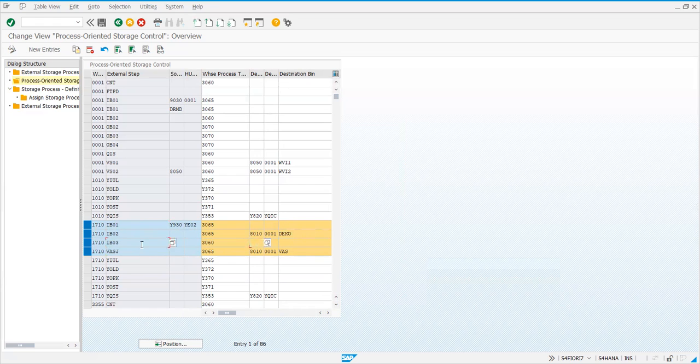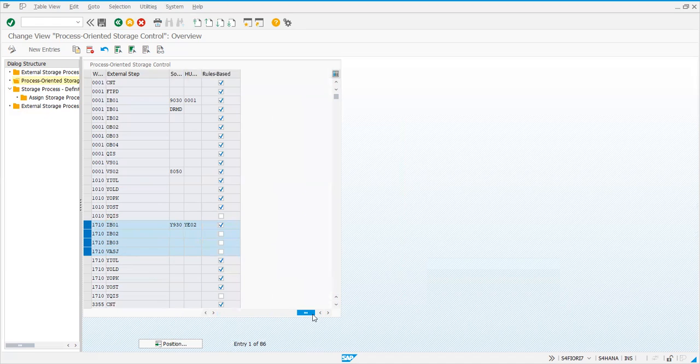This one, IB03, is my final step. Although you see the VAS step as the last one in the sequence, that is not the case. The sequence system will read from this configuration, not from here. So it can be your very first step, because these are just the keywords. And this is the value which represents again the work center for value-added service.